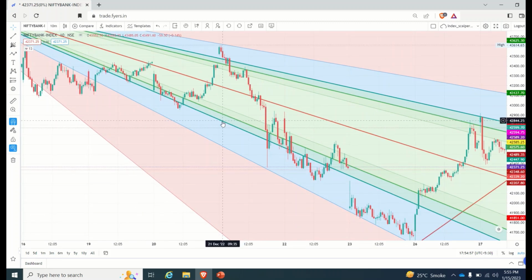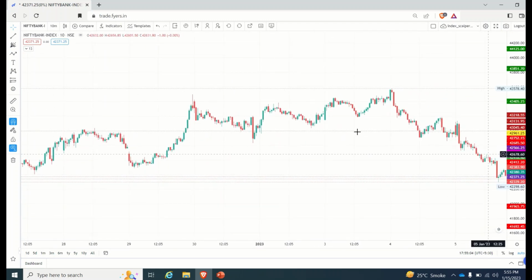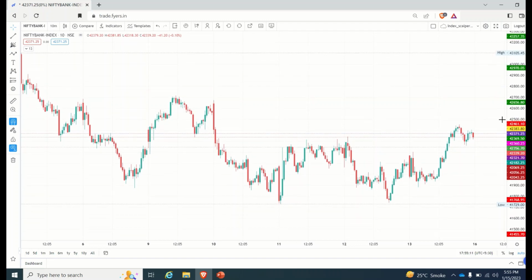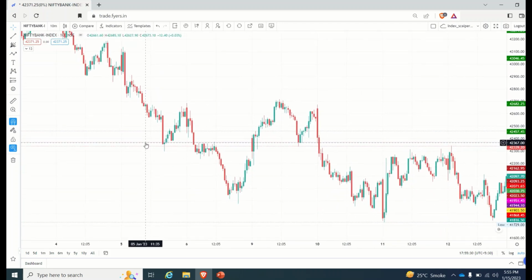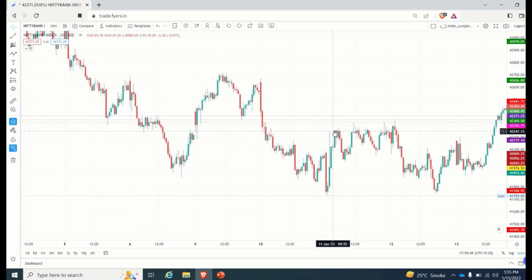Okay, let me delete this just to have some clarity. Now, this is the 10 minutes chart again, and what areas do we need to focus upon? One is a trend line, another is support and resistance areas, and at the same time, we do need to see where the large wicks are being formed or the rejections are, and where we start seeing big candles over here. So this area is a rejection zone because you see a very big candle over here, 155 points. Another rejection here, but again we started seeing a pullback from here, again rejection and so on.